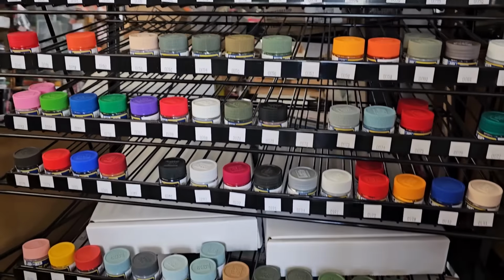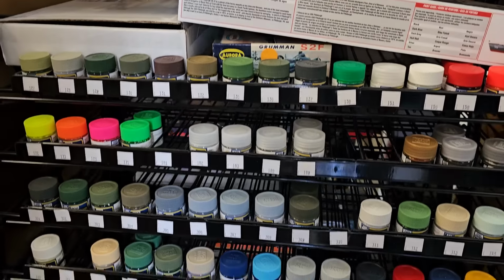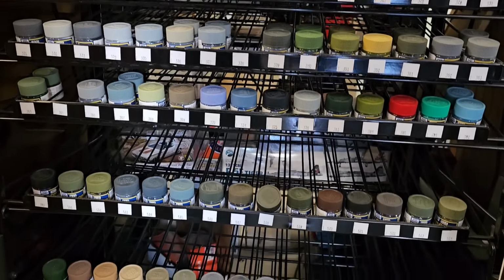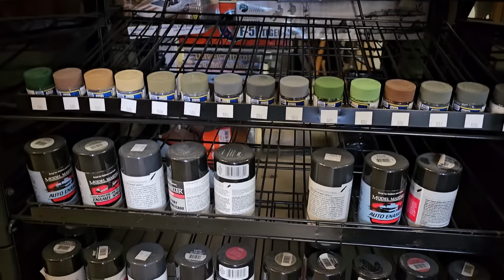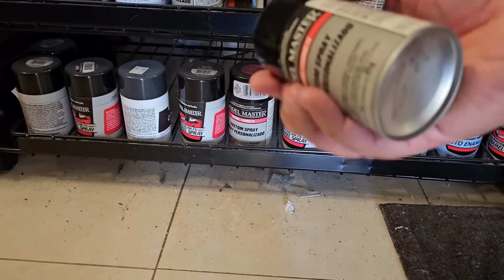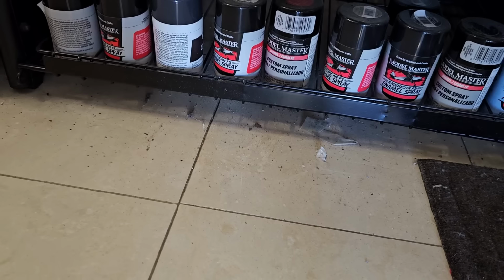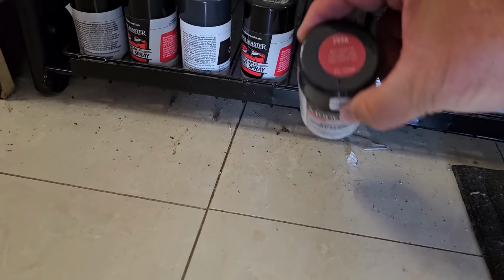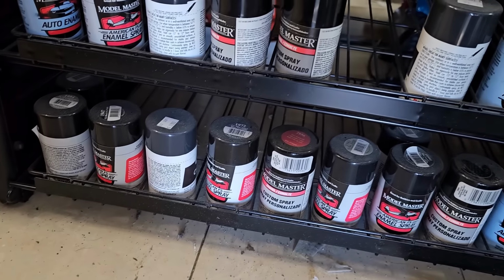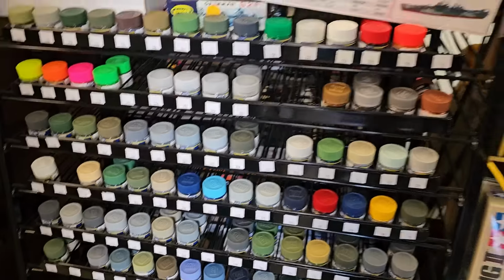Bunch of brush paints from them, or the little bottles, whatever you want to call it. And you can also mix, and you can also thin those out and put them in your airbrush. Looky there. Some Model Master spray paints. People are looking for those. He's got some. Several colors to choose from, as a matter of fact. You don't see that anymore either. I'm telling you, this place is a treasure trove full of surprises around every corner. Unreal.